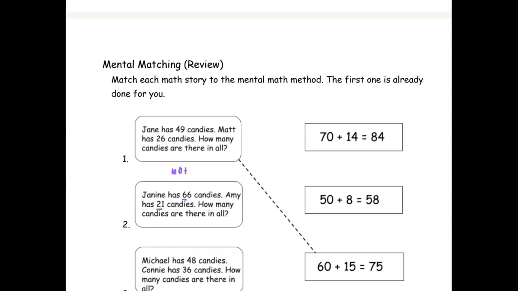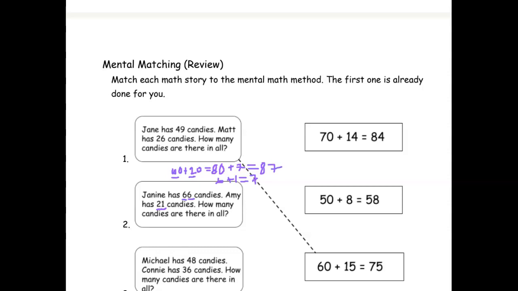So if we add 60 plus 20, if we just add the numbers in the front, that's 8, and since it's in the tens place, it turns into 80. Now let's look at the ones place. It's 6 and 1. If we add 6 and 1, we know that 6 plus 1 is simply 7. So now we add 80 plus 7, which equals 87.